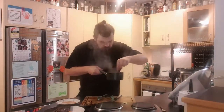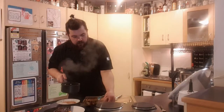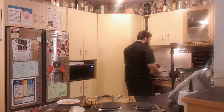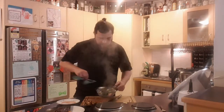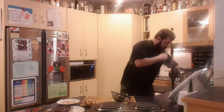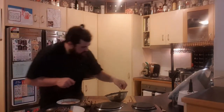How's our sauce coming along here? Divine, that is ready to strain out. So we're just going to put that over the side. How's our blanched coming along? So we've got our beautiful Dutch carrots. Just going to put this on the board here. Put that in the sink. So we've got these beautiful Dutch carrots here that we're going to pop on the side.